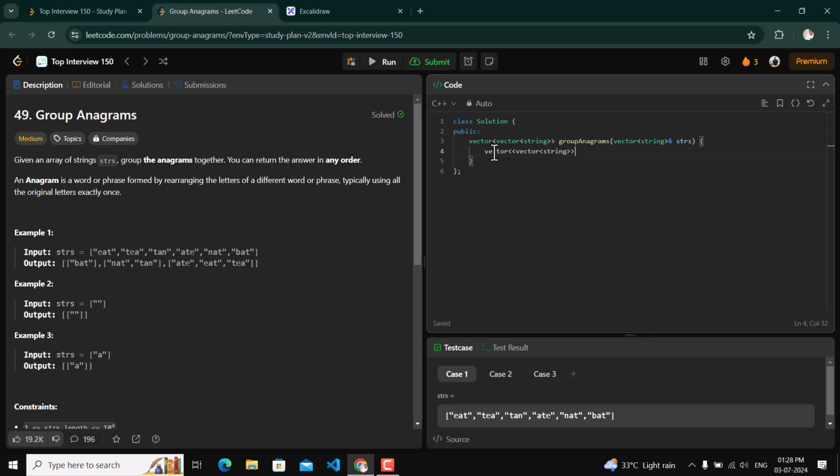Then we will have our map that will correspond a string to a vector of strings, so we can call it container.